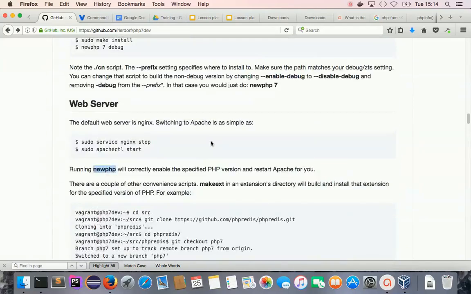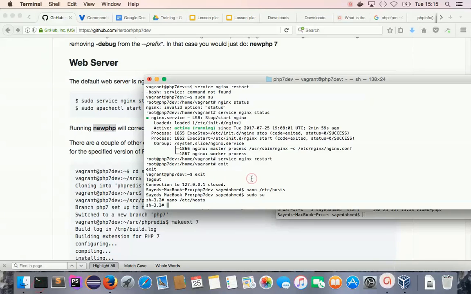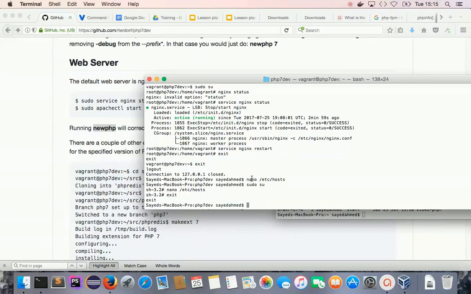Okay, I probably can try to run newphp. That can be interesting. Running newphp. Okay, I actually did not try it here.